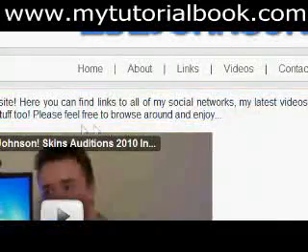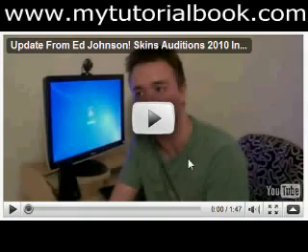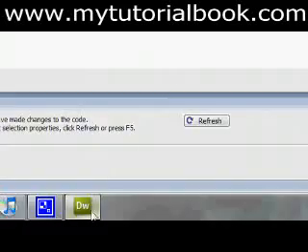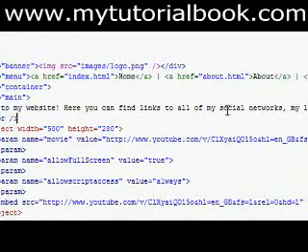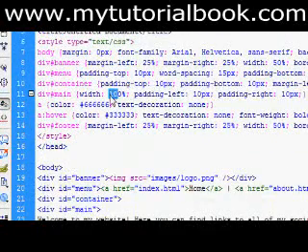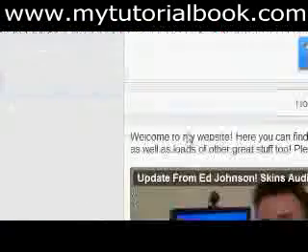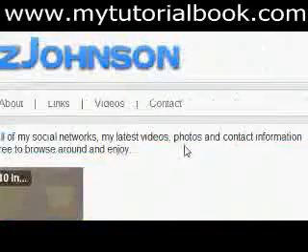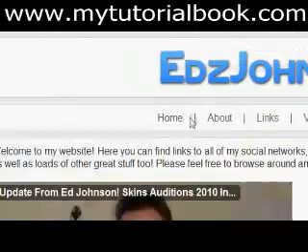To sort this out, we are going to change the width. Our YouTube video, our embedded video, is there as well, but we are going to change the width of the whole of the main section in a minute. If we go onto the main, we can change the width of this to 90%. Save it, press refresh, and now you can see that it's nicely in the box. It's not overflowing at all. It's nicely justified. You can change that to 98% even, or whatever you want, and that will work well.